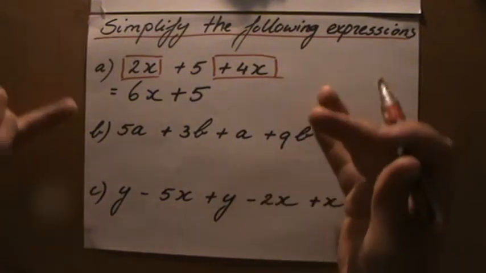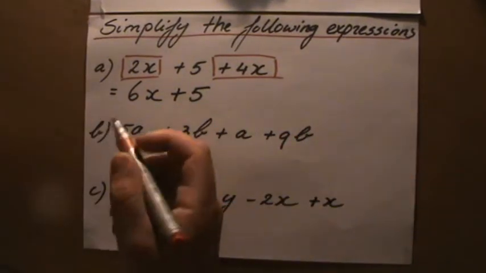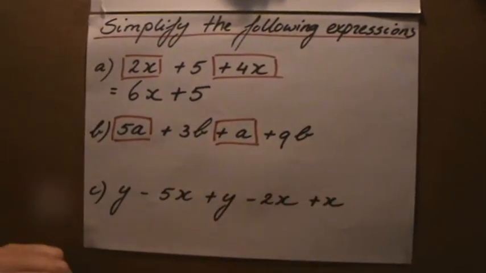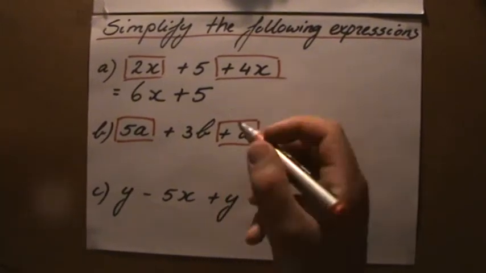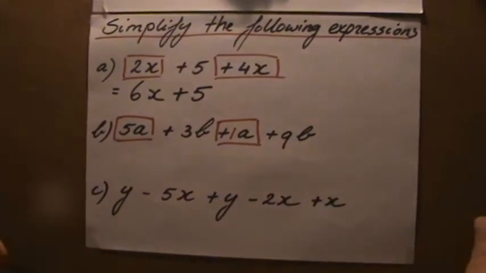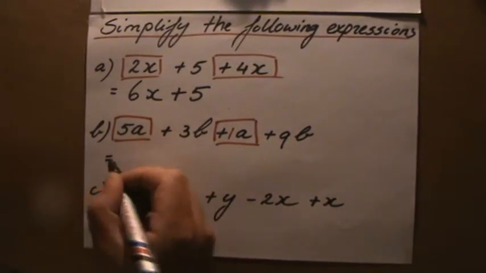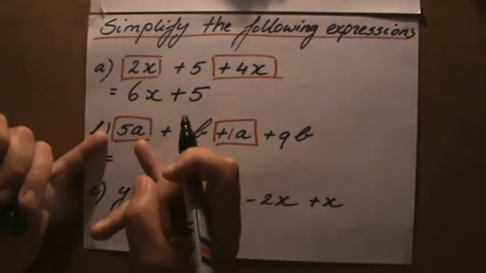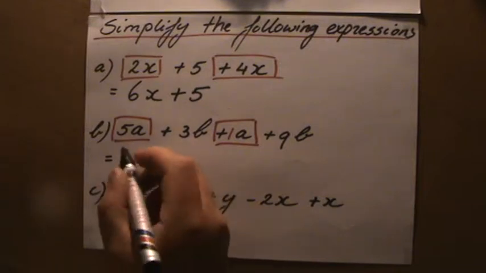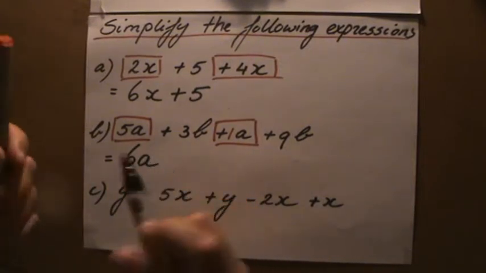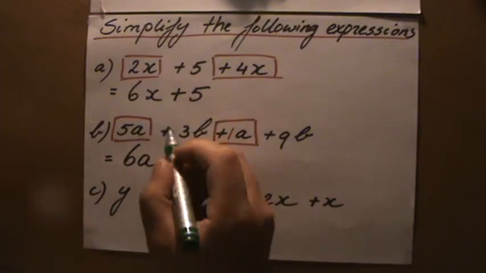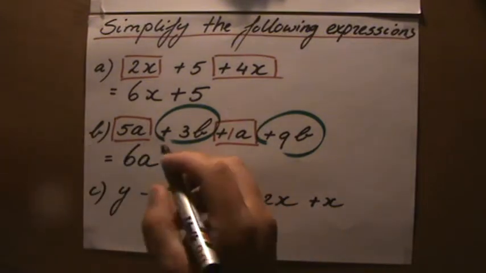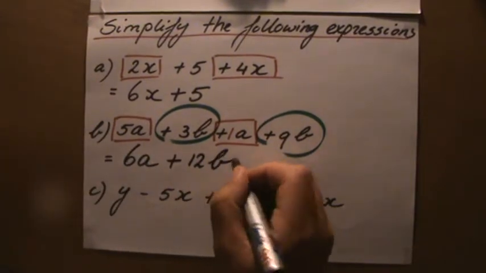Second question, simplify the following expression and combine the like terms. So I have 5a, I have plus a. And how many a's is that? What is the coefficient here? Well, that's a 1 actually. Yeah? We are a little bit lazy as mathematicians, nothing wrong with that, as long as we understand what we're doing. If it just says a, that means 1a, or x, 1x. 5a plus 1a, that will be 6a. And then I have over here 3 b's and another 9b. So 3b plus 9b, that will be a positive 12b.